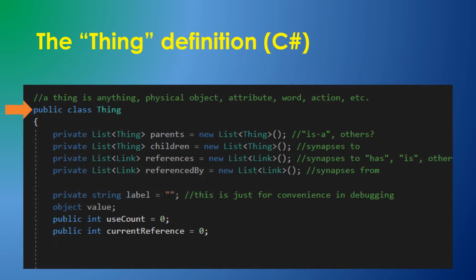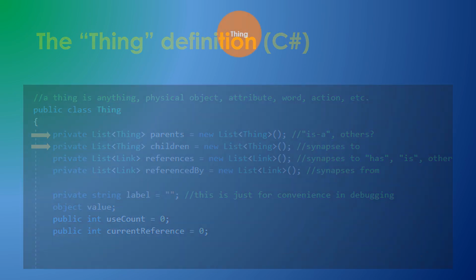First off, we might wish to implement a tree-like structure of things, so there is the ability to create parent-child relationships. By using a C# list structure, each thing can have any number of parents and any number of children. This way we can produce unlimited ISA relationships. These relationships don't have any weights. They simply exist or they don't. More on this later too.